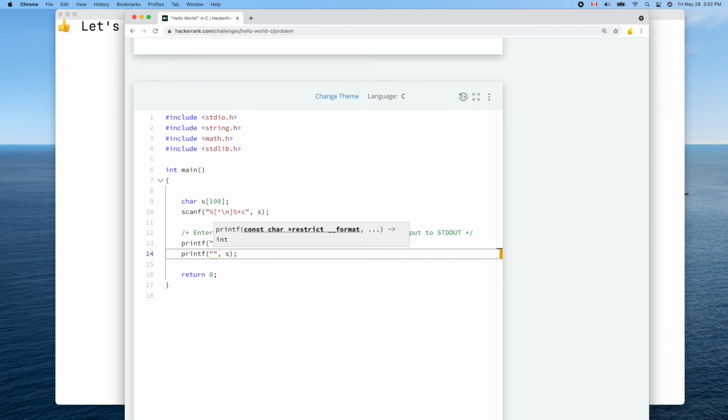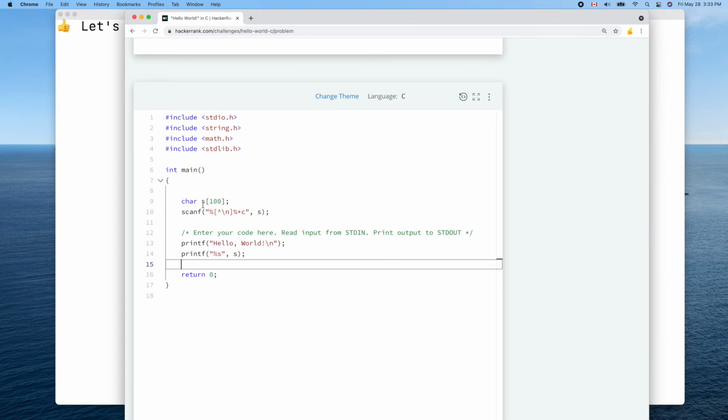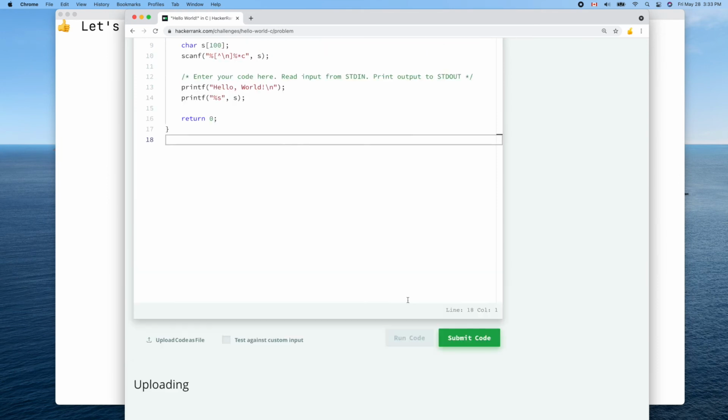The placeholder for a string is %s. So %d is for an integer, %s is for string. A string is an array of characters. So the content of that will be put here. Now let's try it again. Run code.